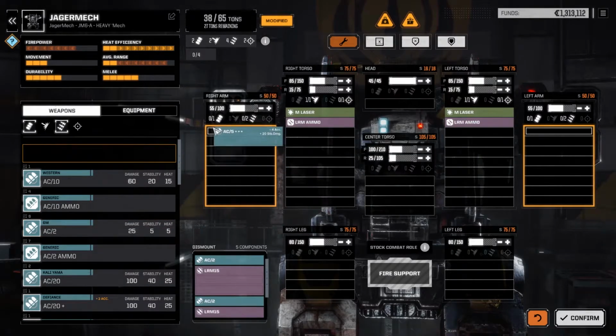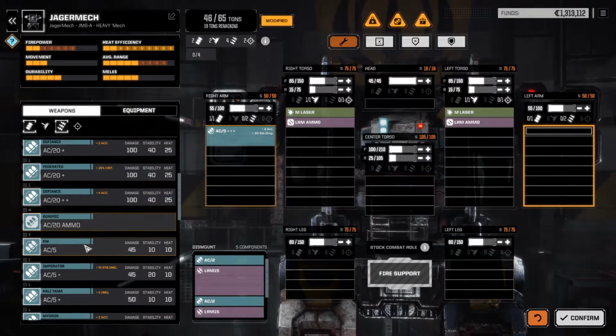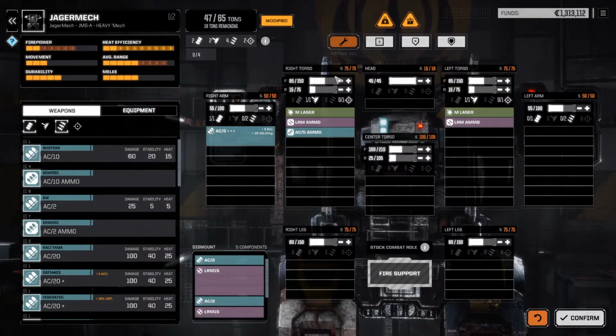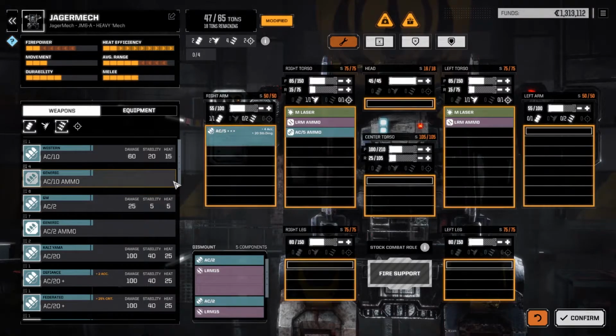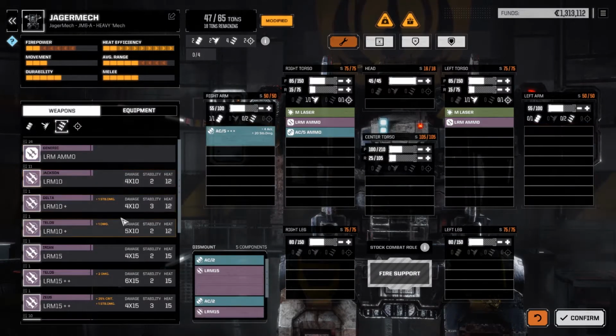Okay, it doesn't really matter which arm I put it in. I guess I'll put it in the right arm. And then we need the ammo. For that, I'm going to put it in this torso section. That way, if we lose the torso section, we're losing the weapon that is running that ammo. If we put the ammo over here, we lose this torso section, but we have the weapon, which wouldn't matter because we wouldn't be able to run it. There'd be no ammo. So we'll go with this setup. And then let's turn off the ballistic weapons because we don't need them anymore.